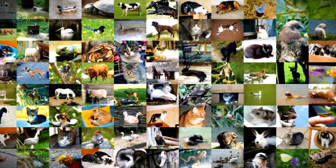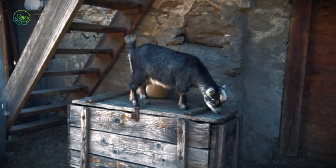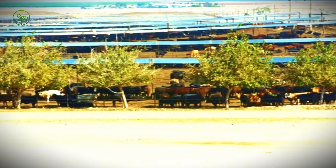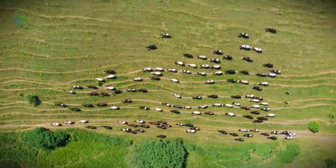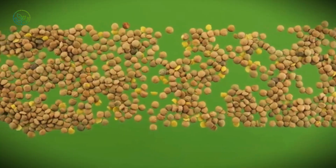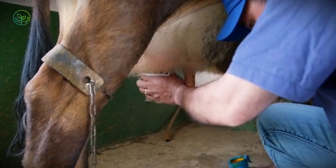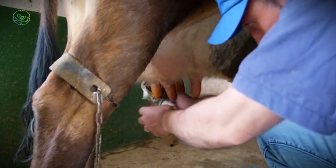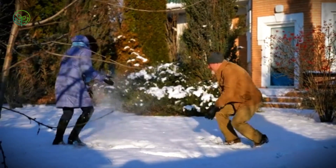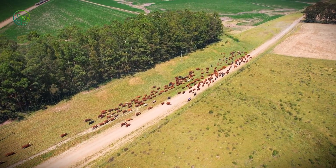The animal standing on the loading ramp is not just a body in motion. It is a data point, a transaction, and a carefully prepared biological unit, conditioned to survive what comes next. Before export, zebu cattle undergo a conditioning phase lasting up to 21 days. Their diet shifts from grass to high-energy pellets to match shipboard feed. Deworming, vaccinations, and hoof checks are performed, while horn tips may be trimmed to prevent injuries. Handlers acclimate the animals to human movement, reducing stress, ensuring the cattle are biologically and behaviorally ready for long-distance transport.